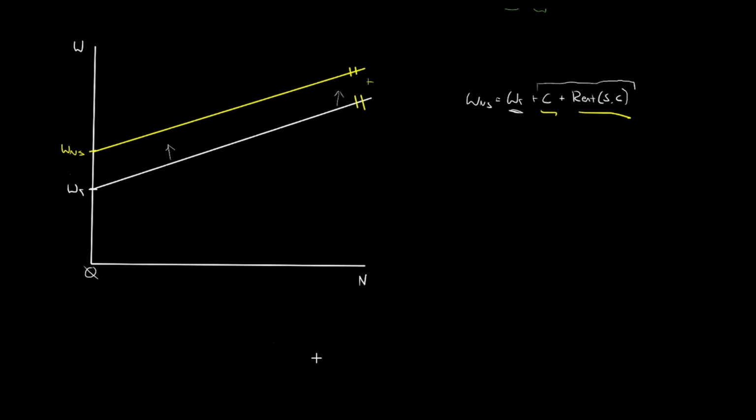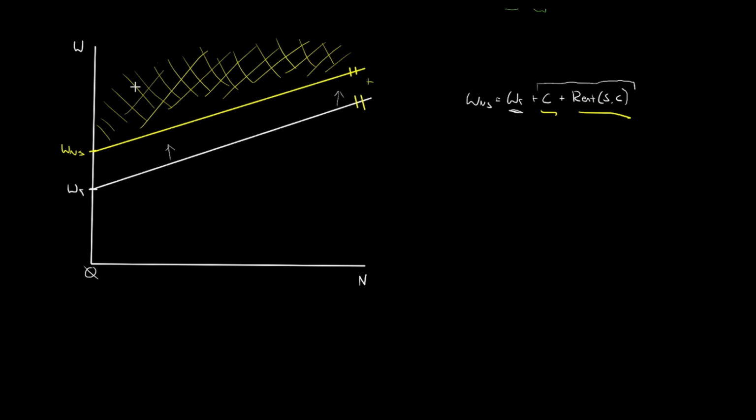From the firm's perspective, then, this is our feasibility set. This is our limit, our frontier of wages. We could, of course, offer any wage above this point and get workers who are willing to work. But mind you, you could also offer a point right on it and get the same result. So any point up above, up to the left of our non-shirking wage would be an inefficient situation.